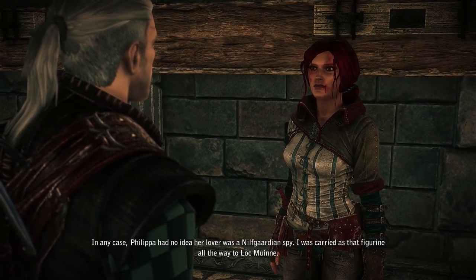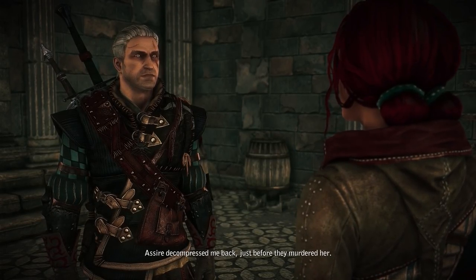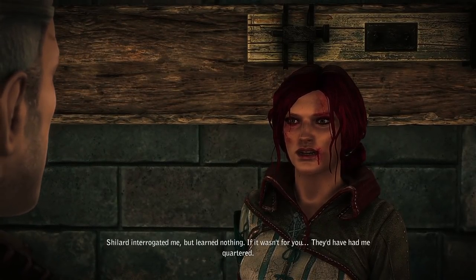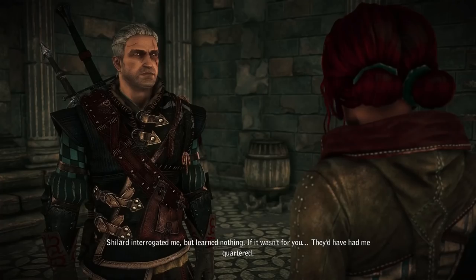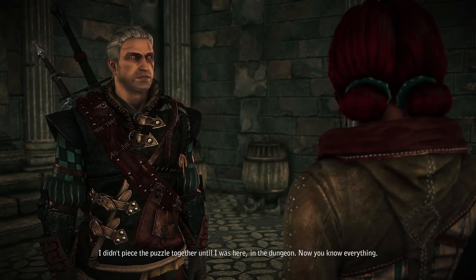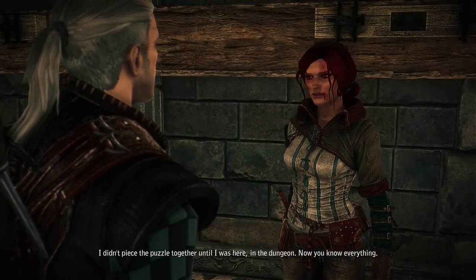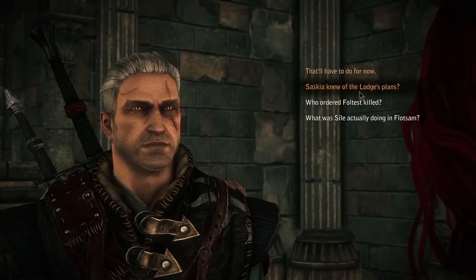I was carried as that figurine all the way to Loch Muin. Asira decompressed me back just before they murdered her. Shillard interrogated me but learned nothing. If it wasn't for you, they'd have had me quartered. I didn't piece the puzzle together until I was here, in the dungeon. Now you know everything.